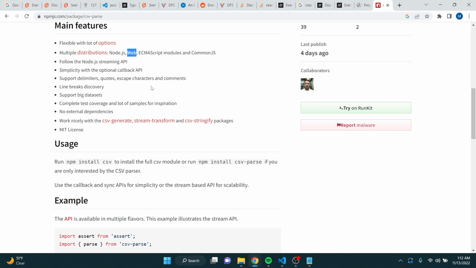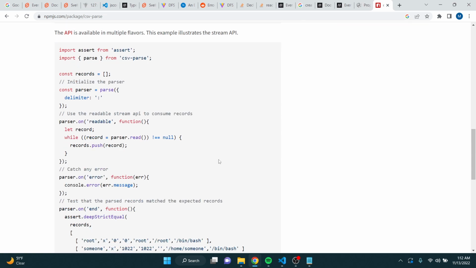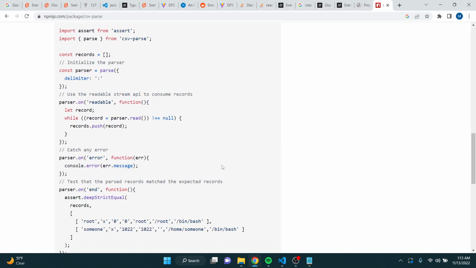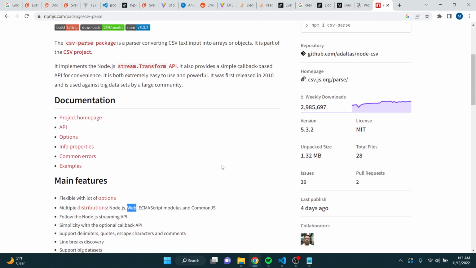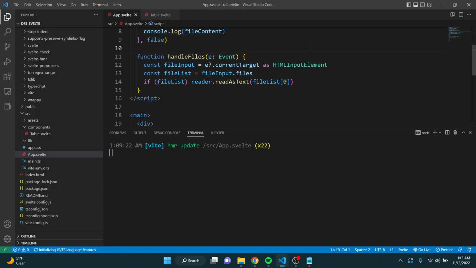You can use it in the web. Part of the CSV project. All right, I'm just gonna start out parsing it myself and then maybe use the library if I run into issues.